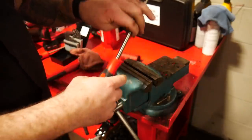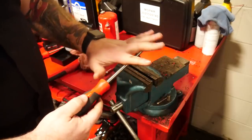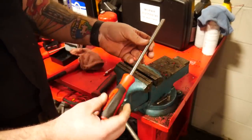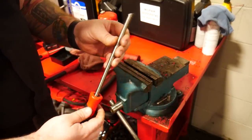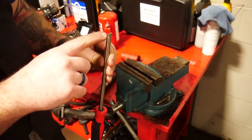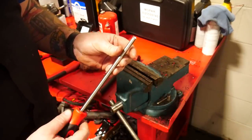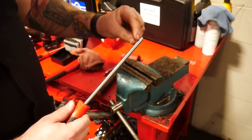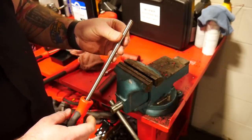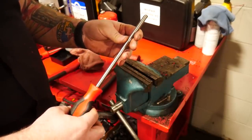All cleaned up. We've got the bevel put in on that side with a nice end on there — about an eight, nine-inch end. I did a 45-degree angle, but our grinder here at work kind of sucks, so I think I'm going to go home later tonight and get these ground at about 65 degrees where our grinder can actually produce a nice, even stone to get that angle right.